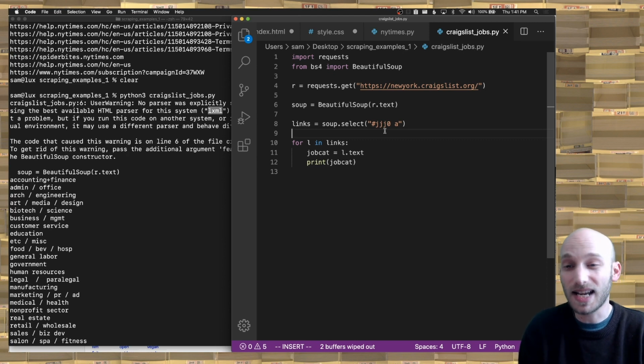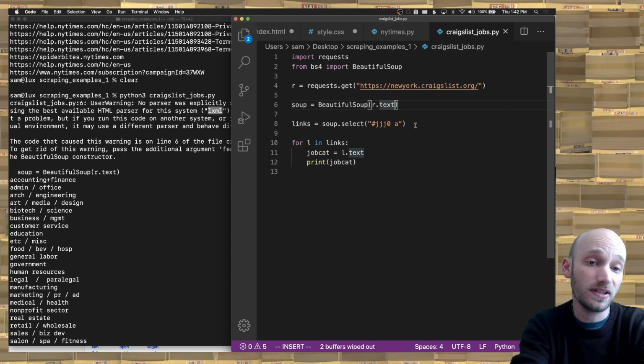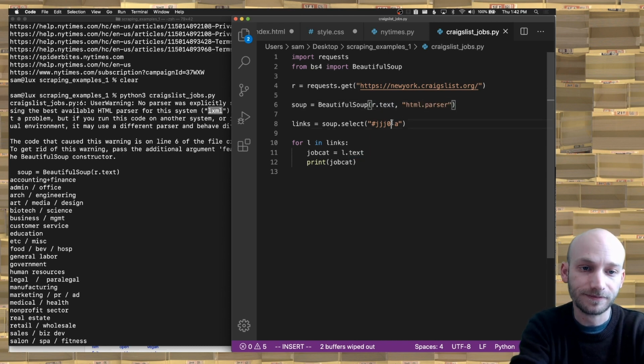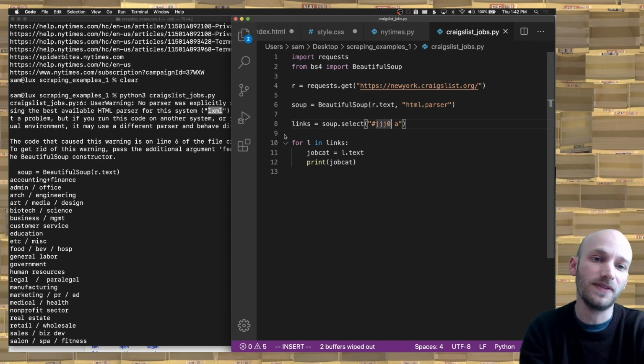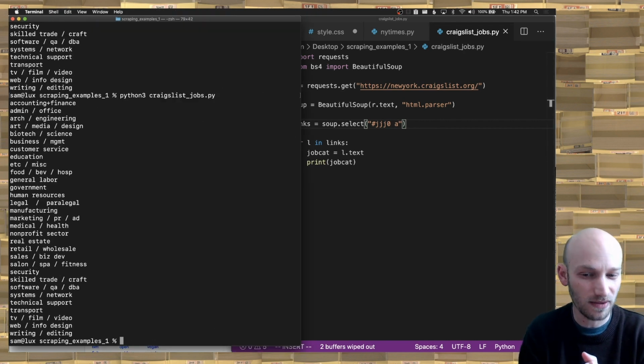And it's actually fine. We could get rid of this warning if we just specify our parser. So I'm just going to go ahead and do that. In this BeautifulSoup object, I'm going to write comma, and I'm going to write HTML.parser. You could actually ignore this and it would be fine, but it's annoying to see this error, so we're just going to do this, HTML parser. And I'm just going to run it again to see if that did actually get rid of the error. And it did, so lovely.